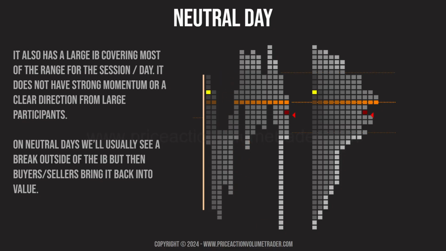So this goes back to the auction market theory concepts, where in this type of days, once we break above the initial balance, we are what we considered overvalue or expensive prices. So then sellers step in. If we are below value, then we're considered too cheap, and then buyers are going to step in and push it back again into value.